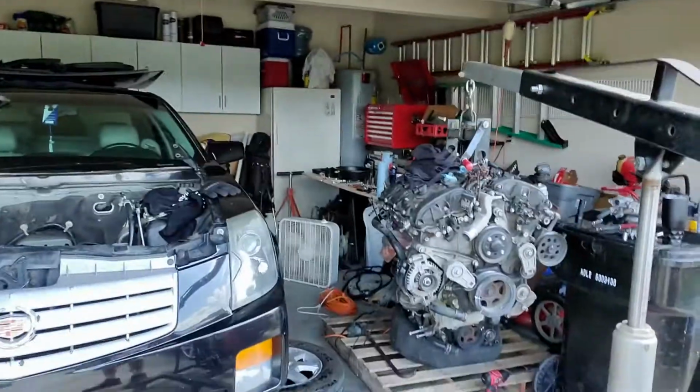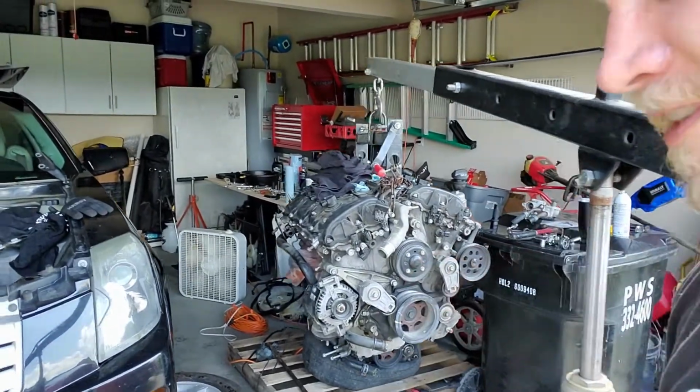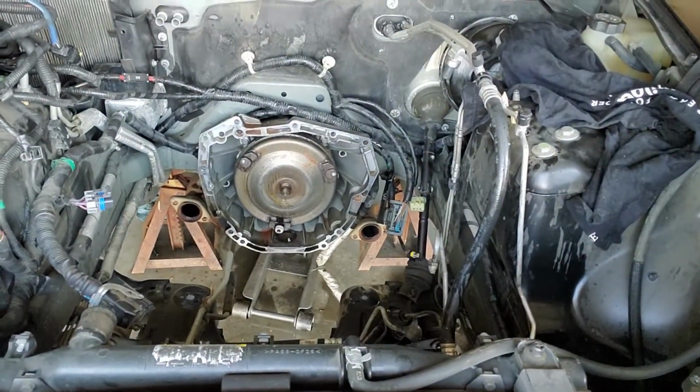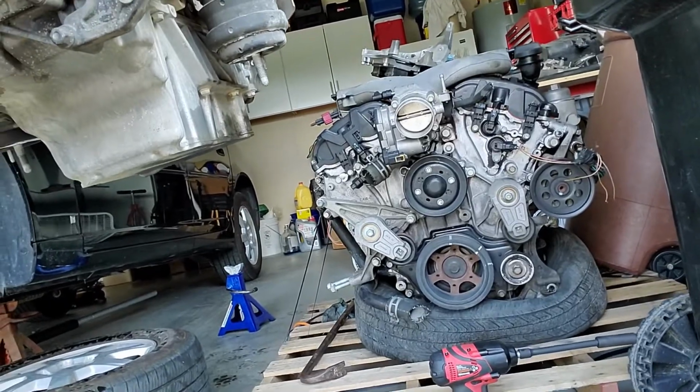Alright, day 2. I have no idea what time it is, but it's been a long one. But there is my win for the day. The engine is out. No more old, decrepit, 195,000 mile, 2.8 liter V6. Now we get to put in this little guy over here, which is supposedly a 60,000 mile, 2.8 liter V6. And see how that goes.